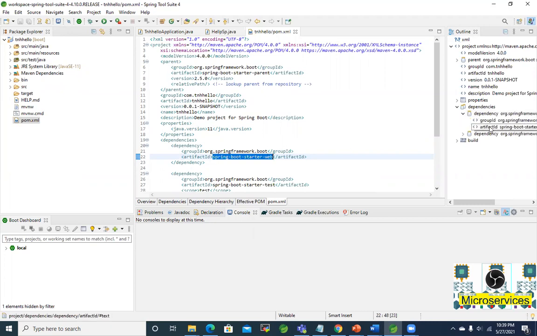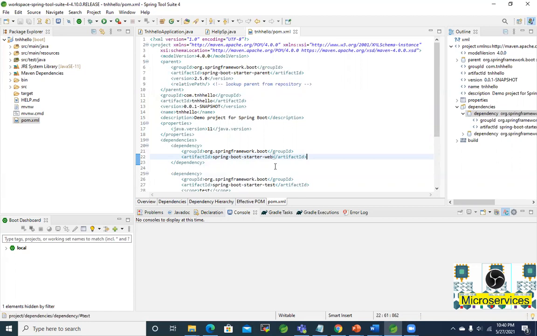Once I select it, you can see it appears on the right-hand side. This is going to pre-configure certain things for your project's requirements. The Java libraries are automatically brought into your project, so that's why your coding is very easy.